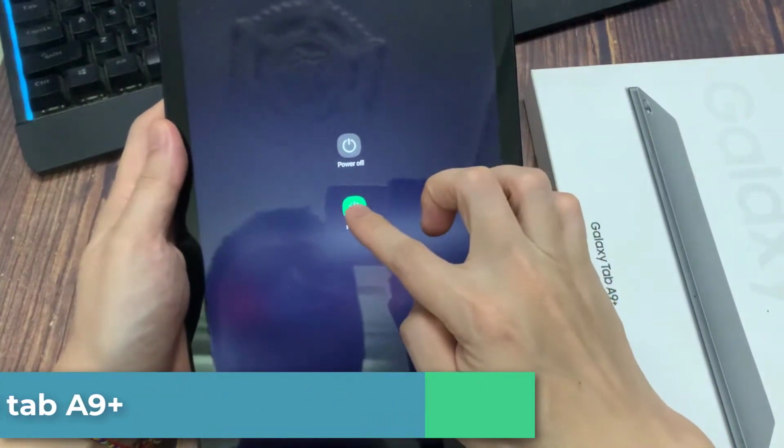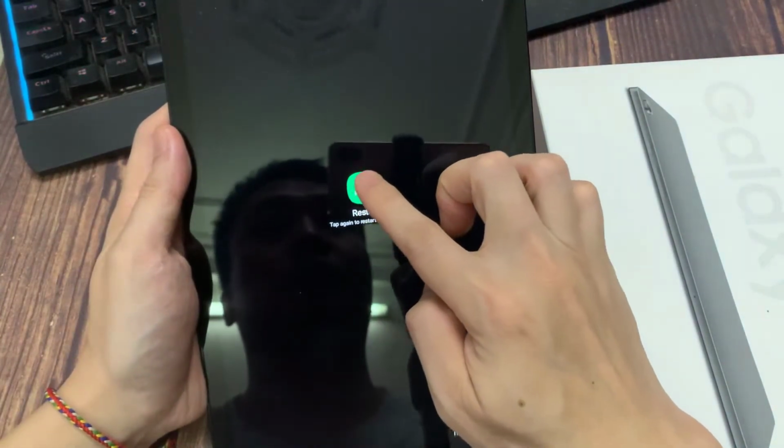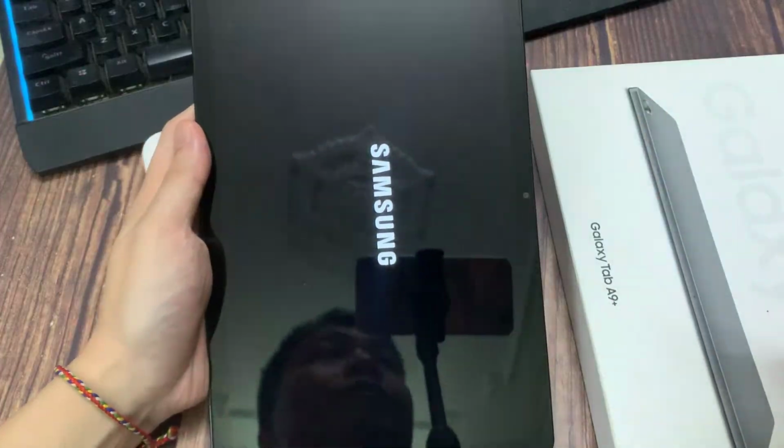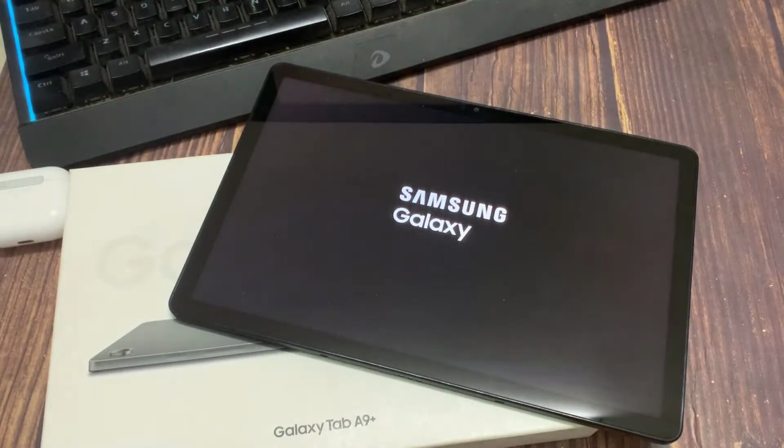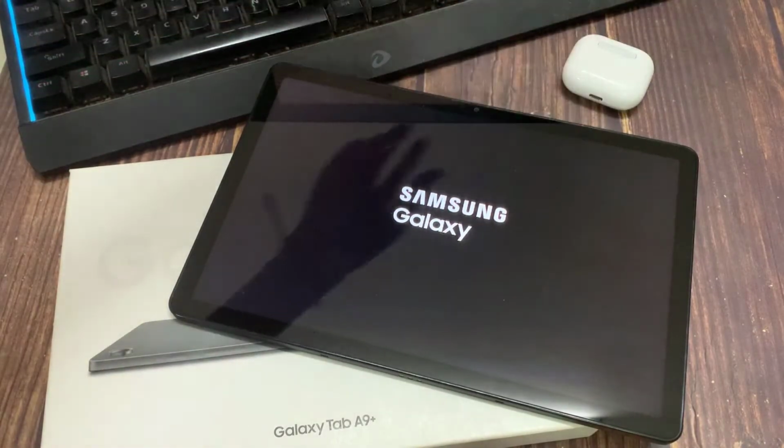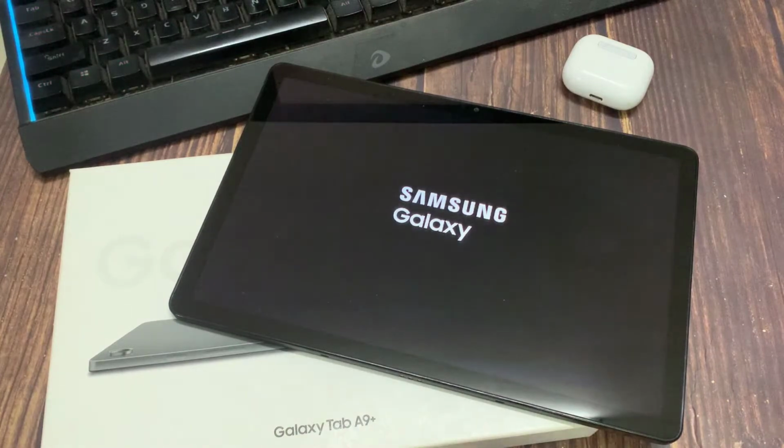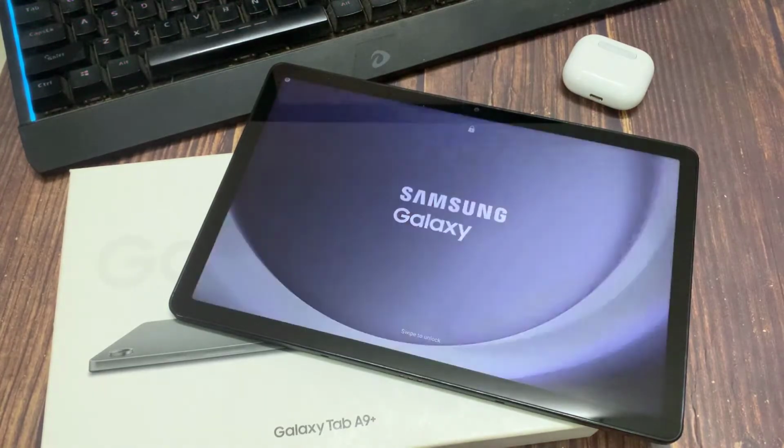Restarting your cell phone regularly, say, weekly, is an easy way of clearing its memory of junk. This is low-hanging fruit. You will be amazed how much smoother or faster your Samsung runs just because you do this. Restart your Samsung at least once a week to make it faster.